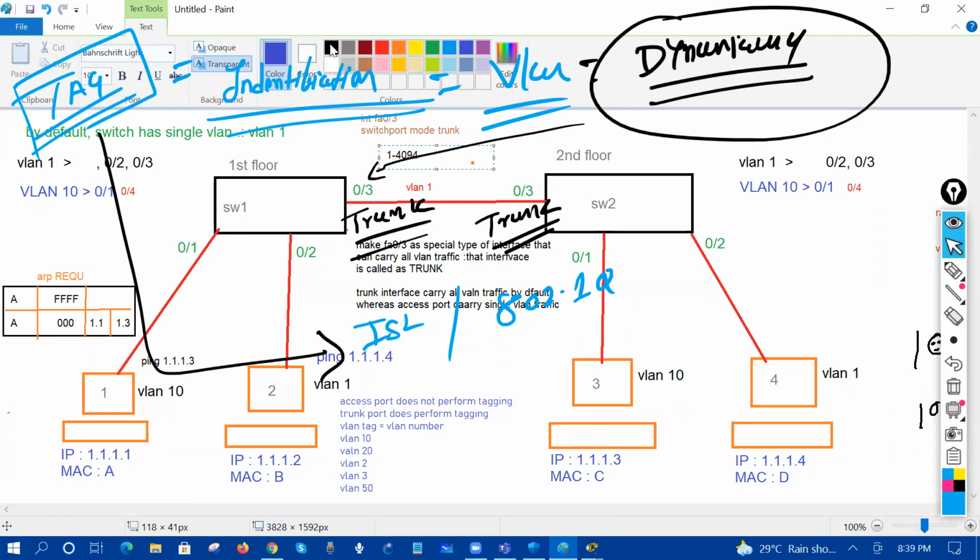Pitu, mangai kya? Okay, so these are the tags, right?